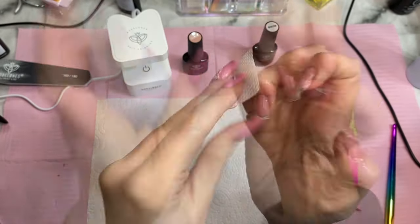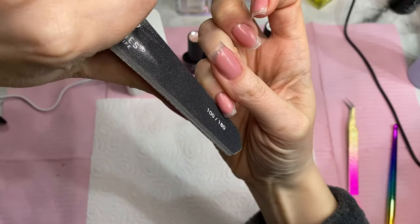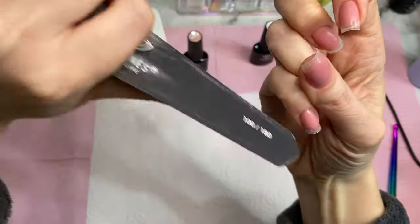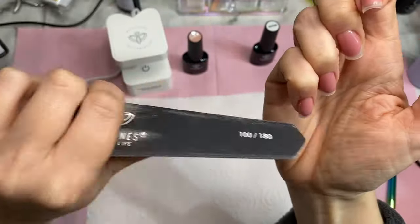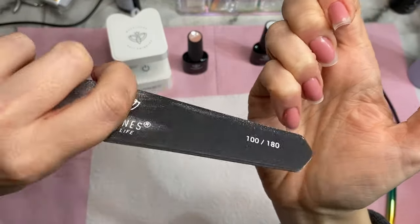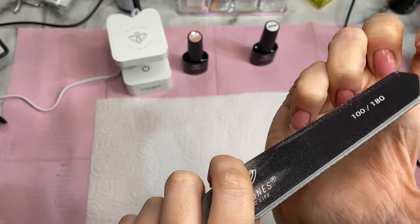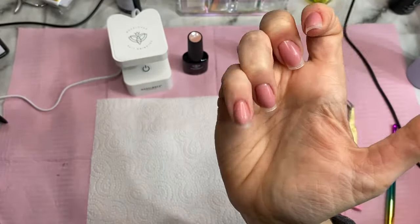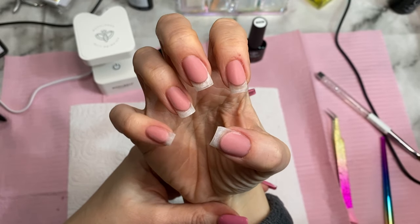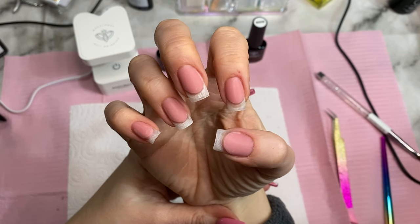So then after I've done that on all of the nails, I am spraying them with some alcohol and wiping the inhibition layer off the gel, which is the sticky layer that's always on the top when you've cured, because I don't want that to get in the file. So then I'm taking the file and I'm just filing that nail bed into the shape so that I want it. So you want, if you can see when I've done them all, you want sort of a wall around that nail bed curve so that the white gel can flush up against that. And it's going to be a nice clean line when you've finished.